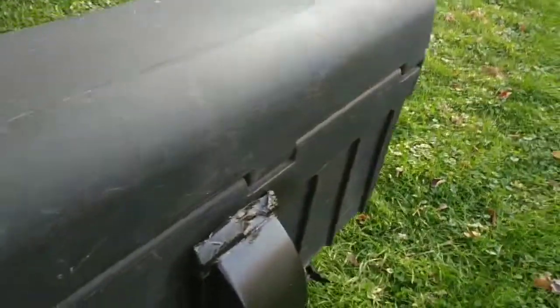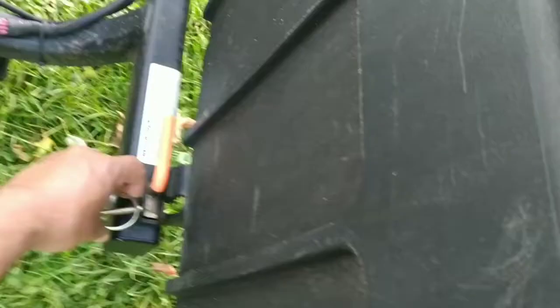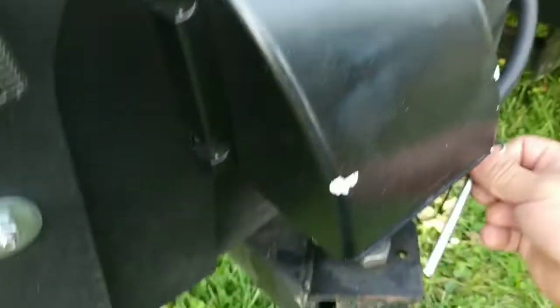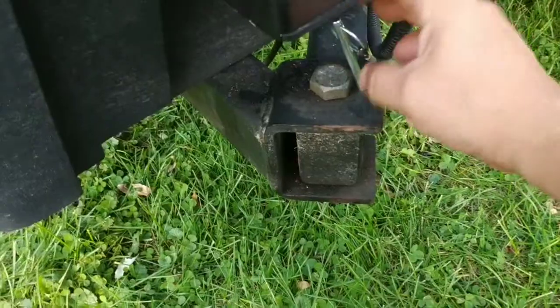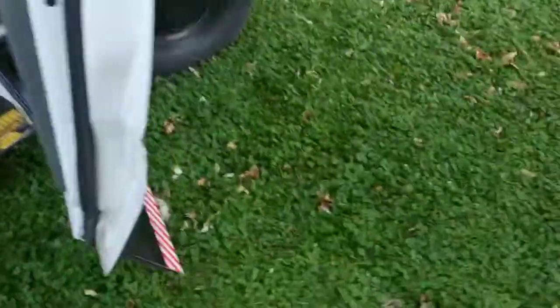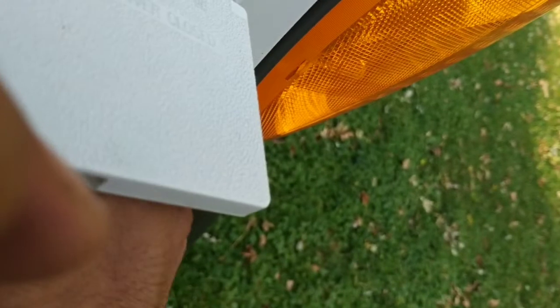Here's our stowaway box, and we're going to use that to put our generator and propane tank in. It's really nice because you can just flip it out and we can still open the doors in the back. We had to put some vents on there so our generator could have room to breathe. We also have a solar panel that we still have to mount — that'll be later after the winter, because pretty soon we're going to start getting snow.